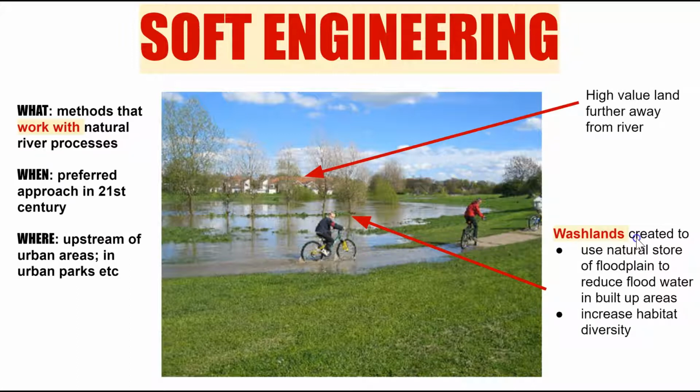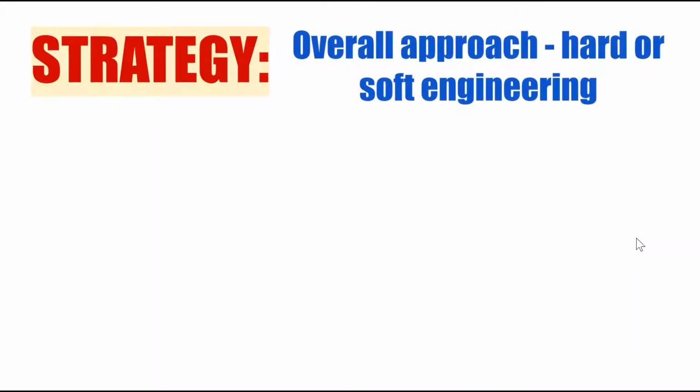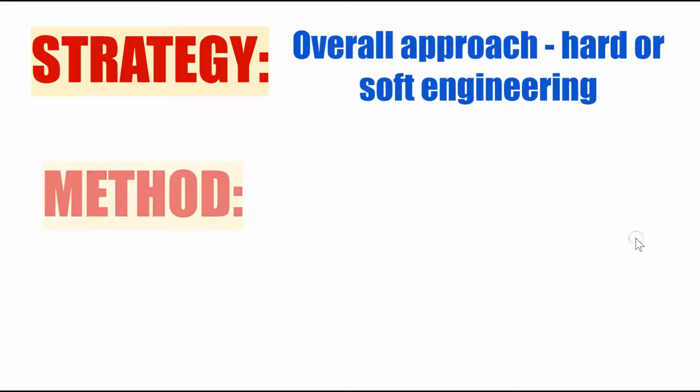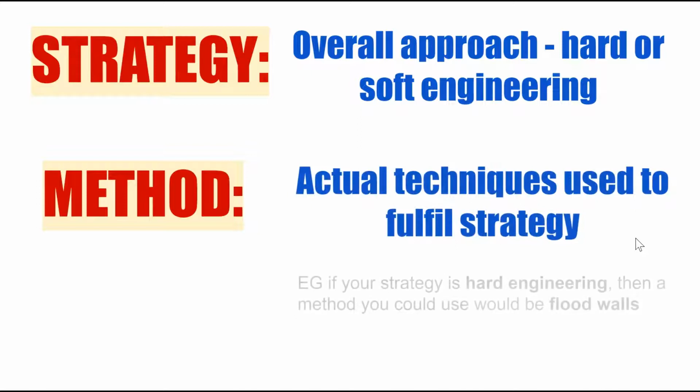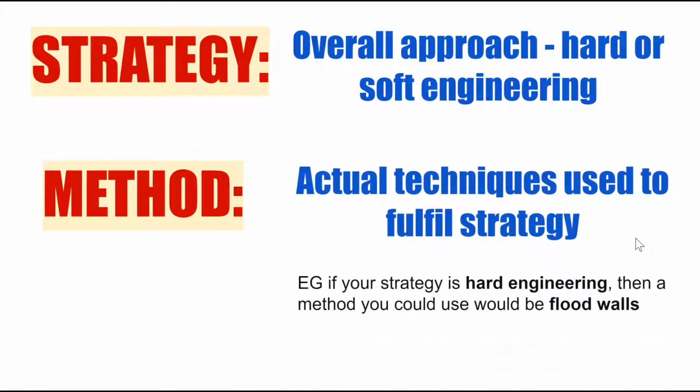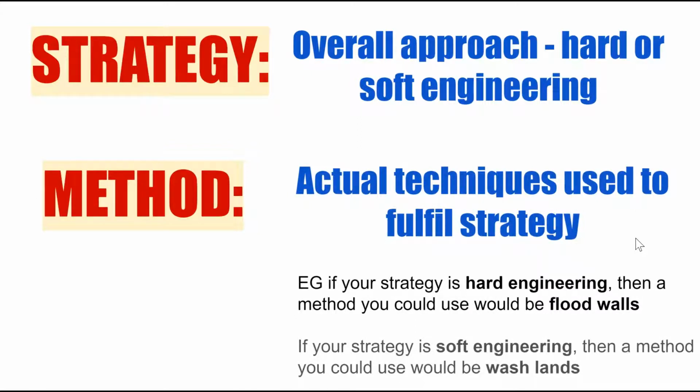And what we're going to do in this video is go on from having set that context of the strategy, hard or soft engineering, to take a look at the methods. These are the actual techniques that are used to fulfill the strategy, and in particular in this one we're going to be taking a look at some of the hard engineering methods. So let's jump in and have a bit more of a look.